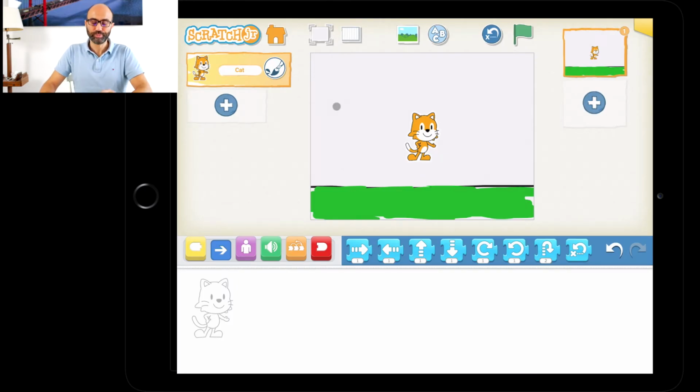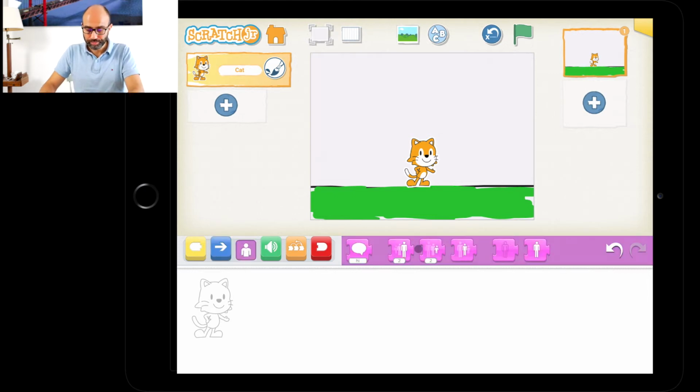So now that you have that, we're going to press on the tick box and we have our background. So we're going to bring Scratchjr down to stand on that floor. And we're going to shrink him a little bit. So we're going to go to the purple blocks, and we're going to drag down the shrink block. So you see how it has 3 people and a small person here? We're going to use that block and tap on it once and twice. And we're going to make sure with our finger to drag Scratchjr down to the floor so that he's more or less touching that black line or the green.